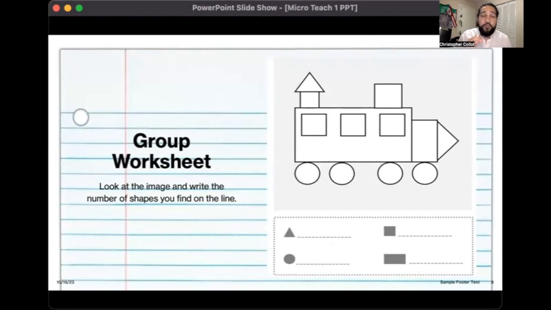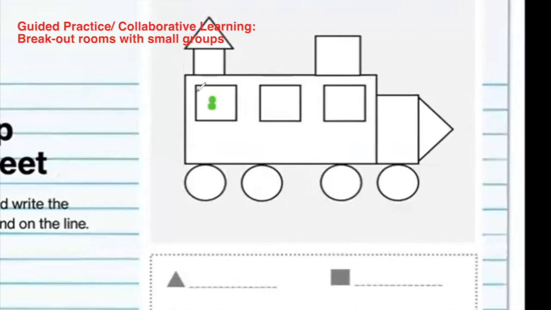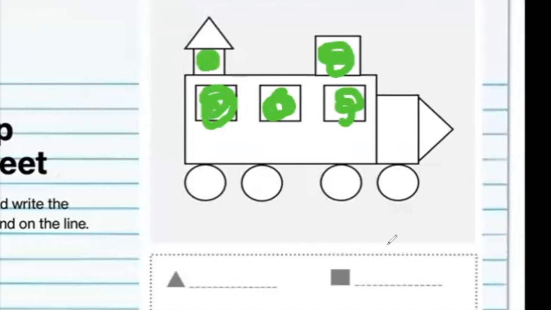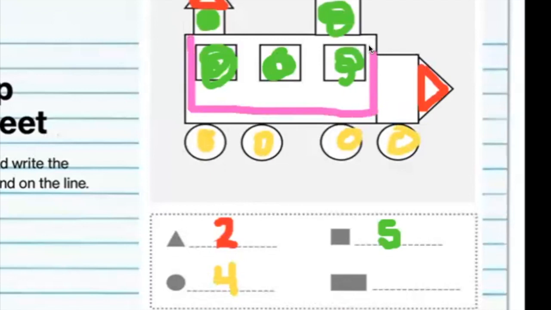I want you to break out into your breakout rooms. I'm going to put you all in breakout rooms, and carefully, I want you to look over the objects on the sheet with your group, okay? Try to identify all the different shapes that make up the train. Count each shape and put the number of shapes you find below. I'll pop into the groups as you work and see how you guys are doing, okay? One tip though, color in the shapes as you count them so you won't double count by mistake, okay? All right, I'm gonna break you guys into your breakout rooms and we will get started on this assignment.